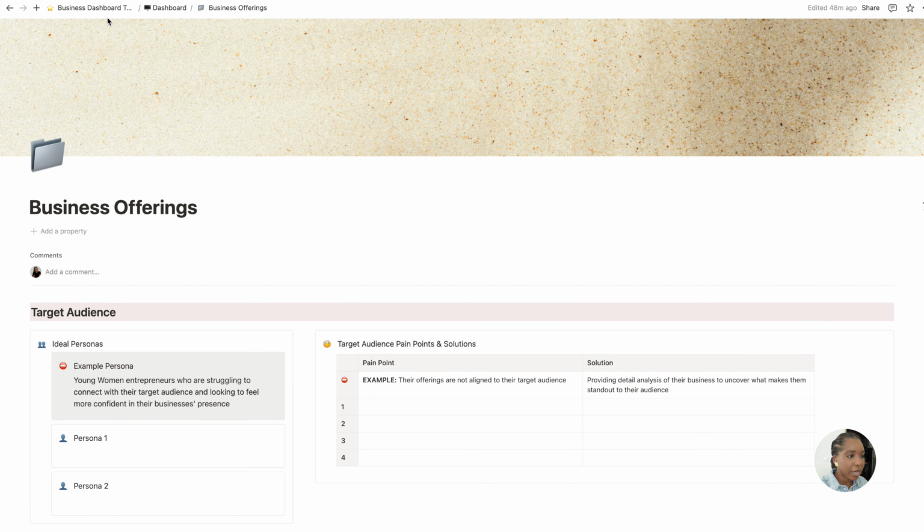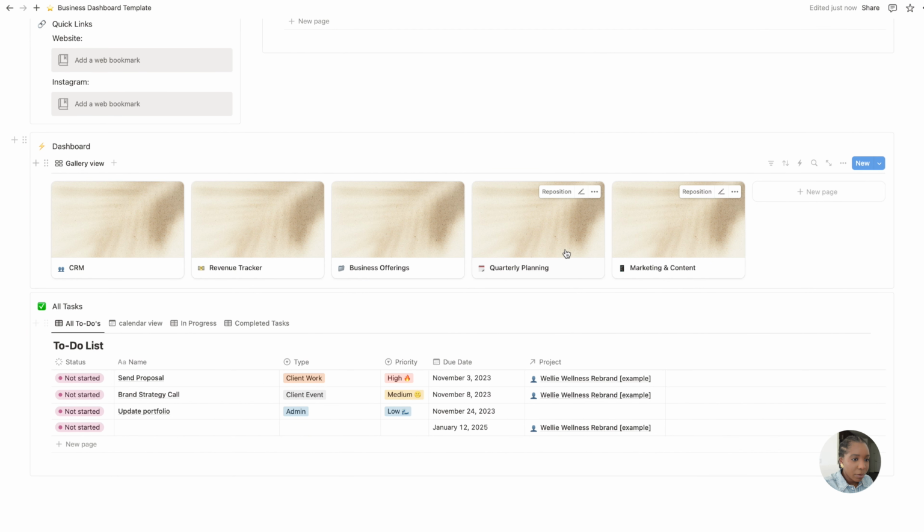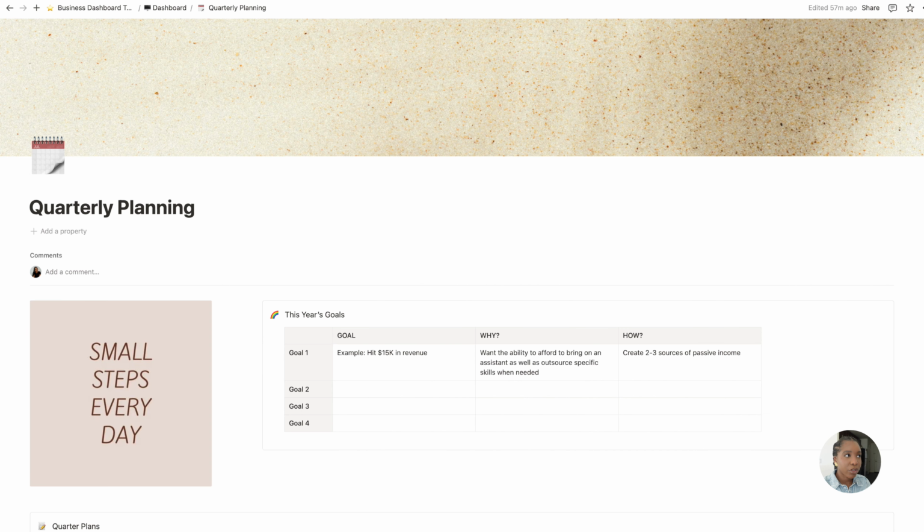So going over back to our home page. So back on our home page here, if we come over to the next section, it's going to be our quarterly planning section. So the purpose of this quarterly planning page is to help you think through the goals of your business, as well as make some action steps to actually achieve those goals. And if there's anything that I've learned from running a business, it's to make sure that you're making goals for your business and setting a stage to actually achieve them.